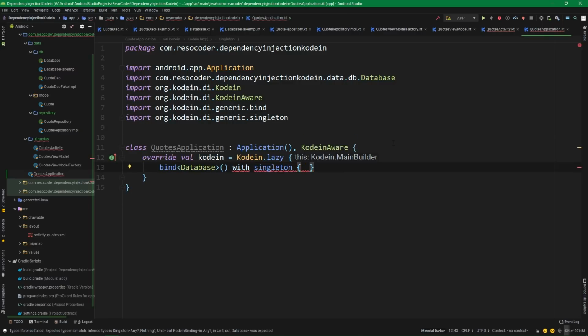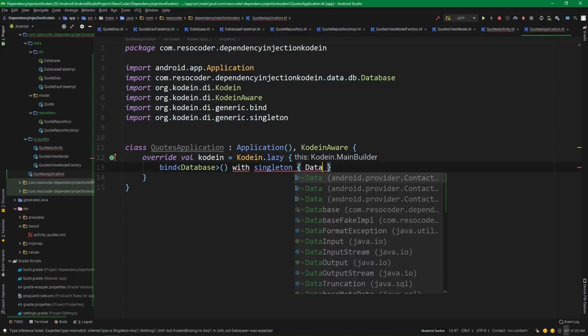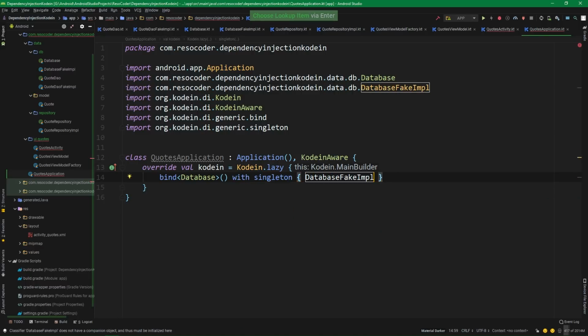All right. And this singleton will simply instantiate the implementation for our database. So we are binding this database interface to an implementation, which is in our case, database fake implementation, and let's also instantiate it over here.